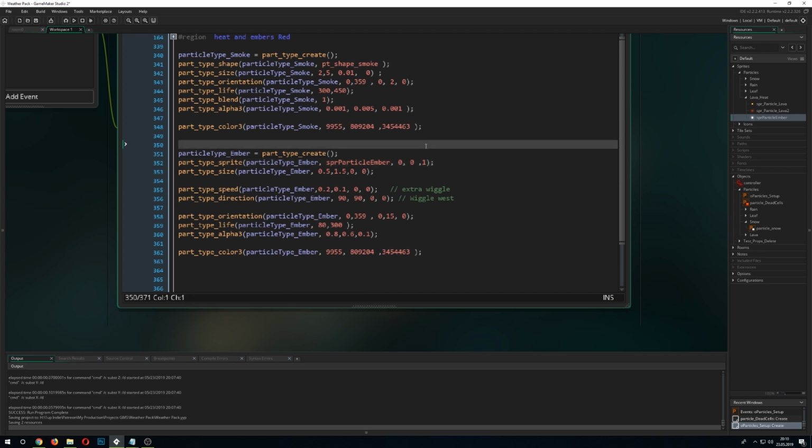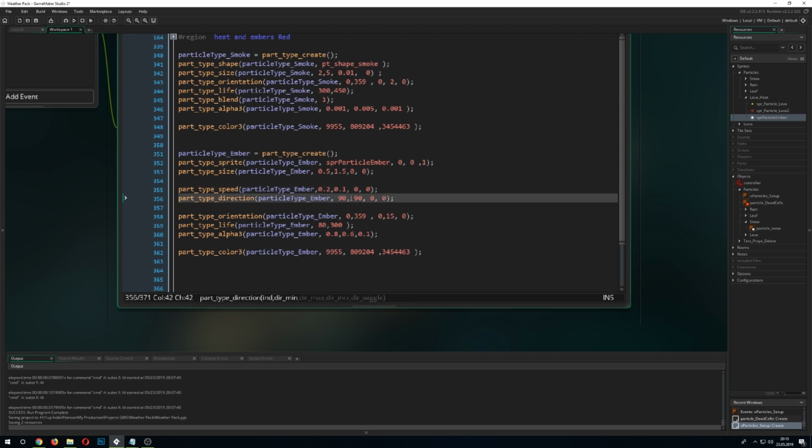The ember is already quite small, and it will stay quite small because between those two values, and we just let it go up very, very slowly, which you can see with a 0.2 and 0.1 value. We don't let it increase, so it goes smoothly and nicely up. And the direction is 90, which we're going to change to 110. And that means that it just doesn't go straight upwards. It just goes a little bit to the left, to the right, or upwards. And you have the small cone, which is still going basically upwards, but it looks a little bit more dynamic. The orientation is, again, a random value. We let it wiggle a bit, but not too much.